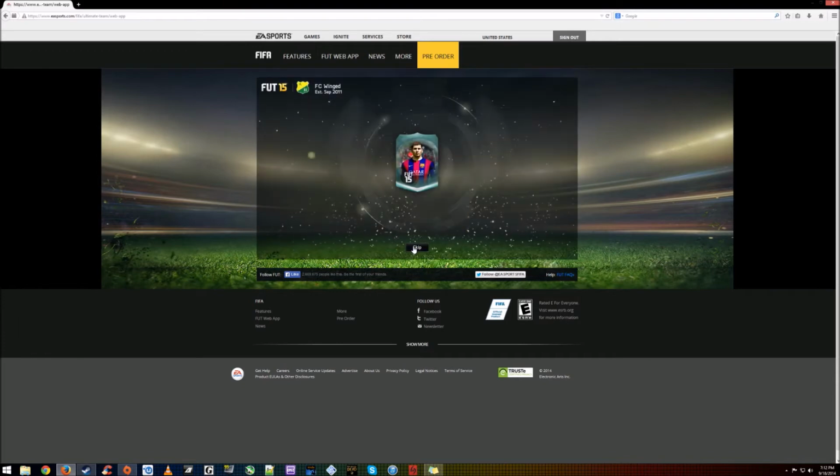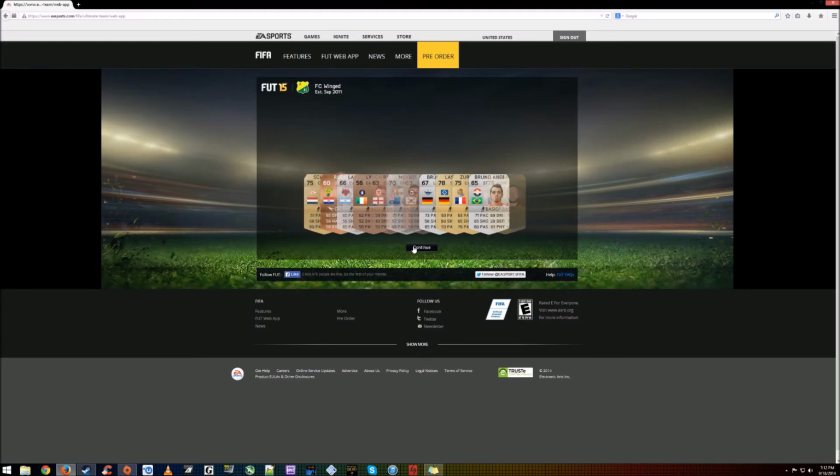Our first pack. Oh, the animation though. Oh, we got like Sonya. That sucks. The 51 pace. You can't really do much with that. We got a rare bronze, a goalkeeper 60 overall. That's not bad for bronze. I mean, it could be better, but it's not bad. Rare bronze too. That's pretty good. Oh, we got Buckner. That's not too bad. McKay. Lanzini. It reminds me of my friend's last name, Lanzini, which is saying it's 79.